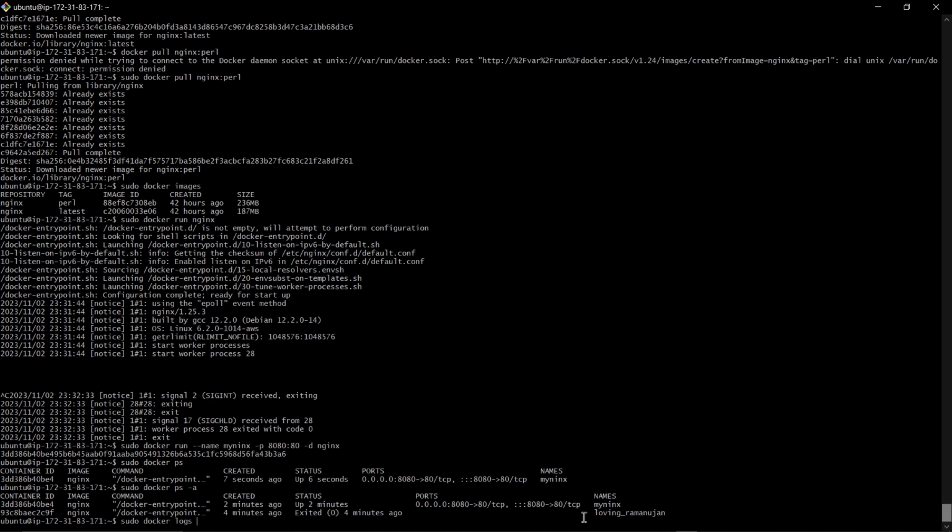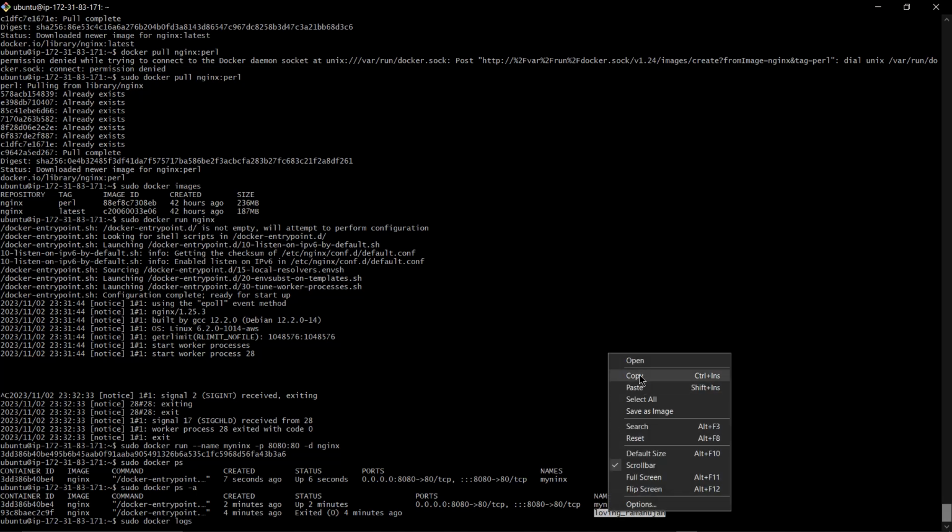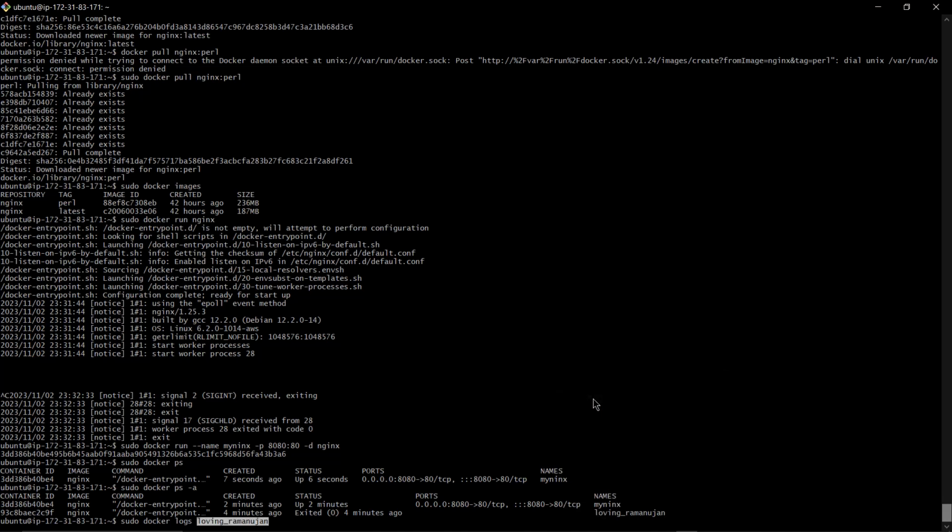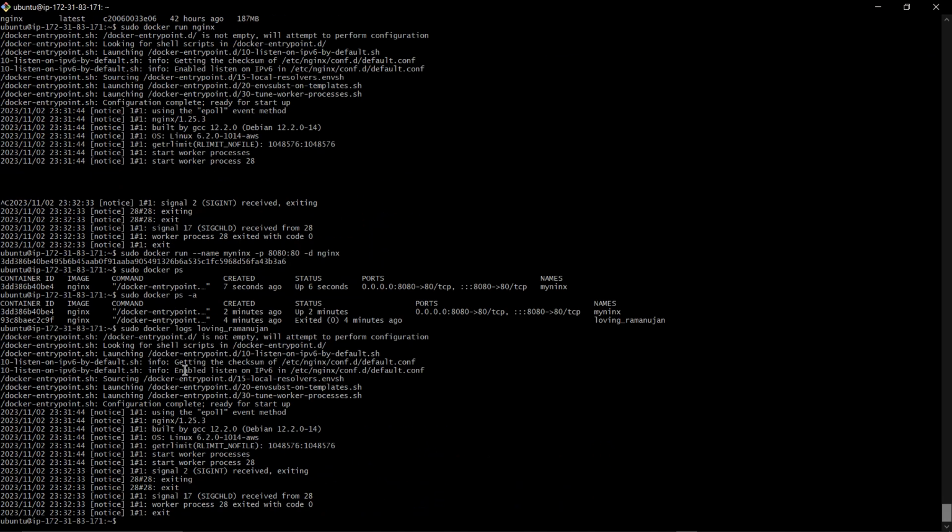So if you didn't give a container a name, just like I did previously, it's going to automatically generate a name for you and give it. So I'm going to use this guy and paste here. It's going to show me all the logs of that container, what happened, why the container is dead. So you can see, it received signal 2, which means I should stop. That's why it is dead. And the exit code, just showing you some information about that guy.